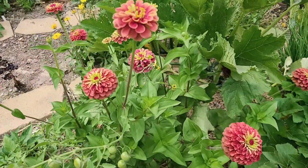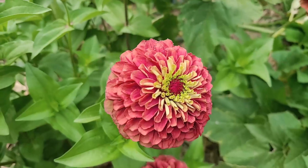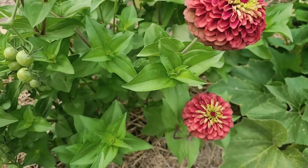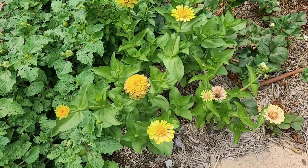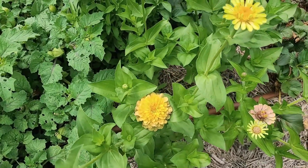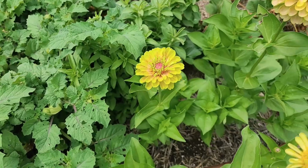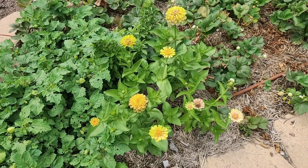This is the Queen Lime Red, and I think this is my favorite one. Look at this flower right here. That is just like art. Absolutely gorgeous. And this is what the new little one looks like. And this is Queen Lime Blush. And look at the variation in color on these. Look how beautiful that is. So I'm in love with the zinnias this year, and I think I'll be growing a lot more next year.